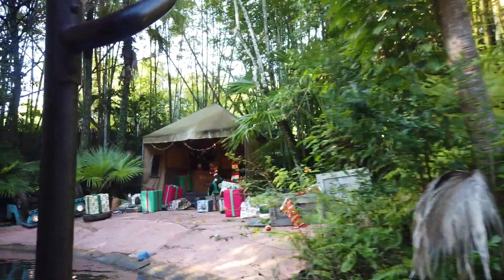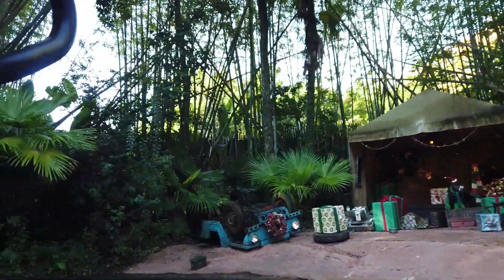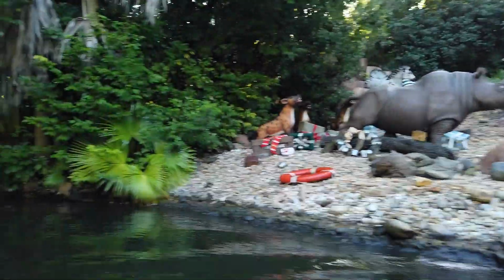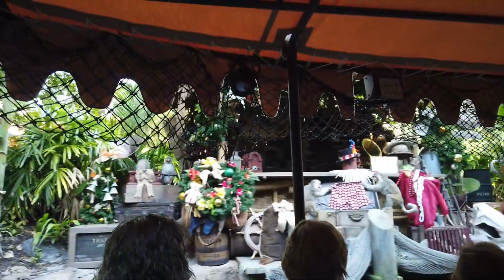Another fun thing you can do at the Magic Kingdom all day long, not just at the party, is go on the Jingle Cruise over in Adventureland. They have transformed the Jungle Cruise with a holiday overlay, so the skippers wear hats, they renamed the boats to be holiday things, and there's even Christmas decor and presents along the attraction itself in the scenes, and they tell Christmas jokes. It's really fun.